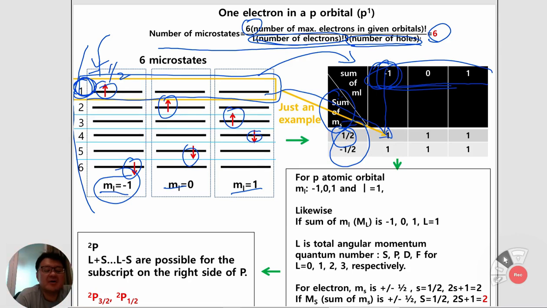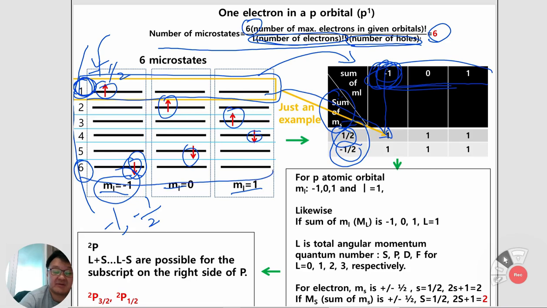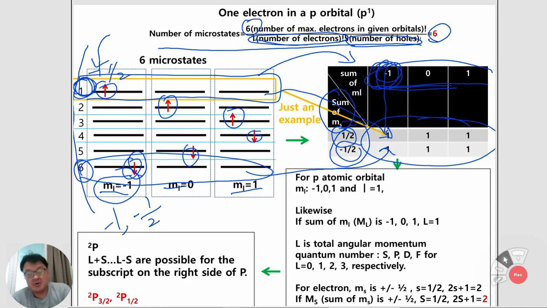We can do the same thing with another microstate. Probably we can do that with microstate number 6. Here you have spin quantum number minus half because it is spin down. And now the magnetic quantum number is minus 1. So minus 1, minus half. So microstate number 6 should be attributed to this block of the table. So if you do that for all 6 microstates, then you can see that each microstate can be assigned to each block of the table. So you fill each block of the table and then you come up to this.